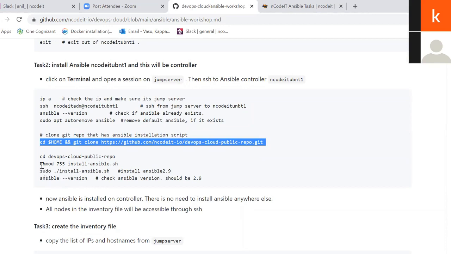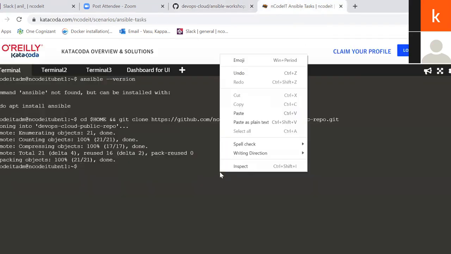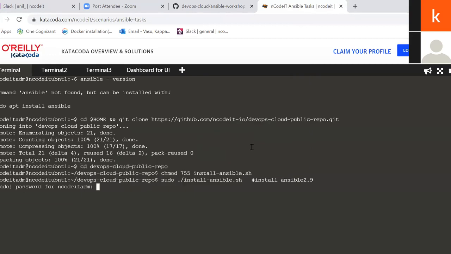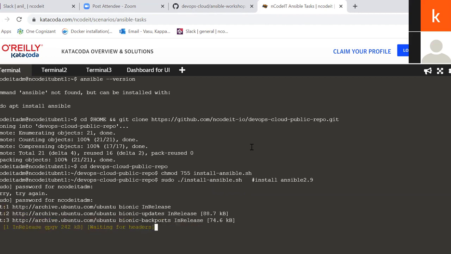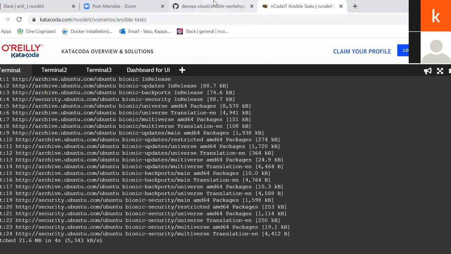So just execute these commands. I'm installing Ansible now.